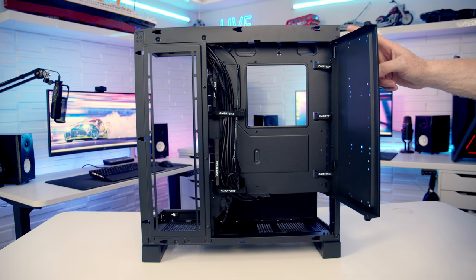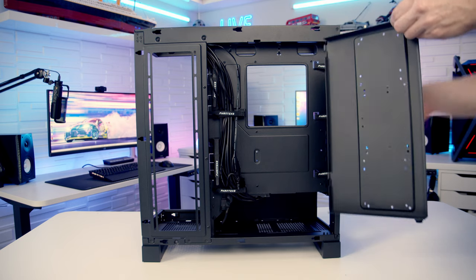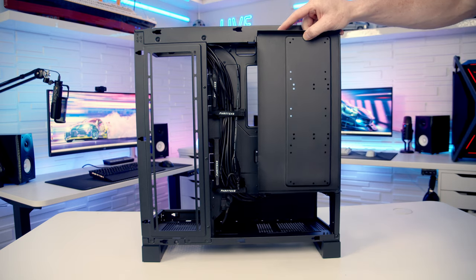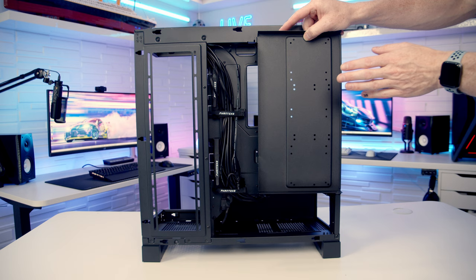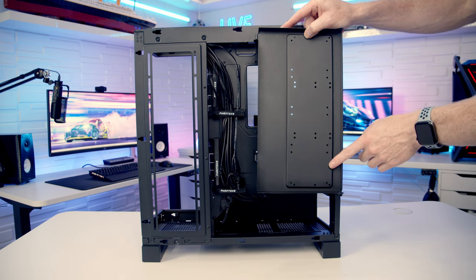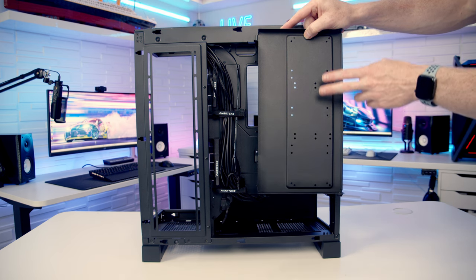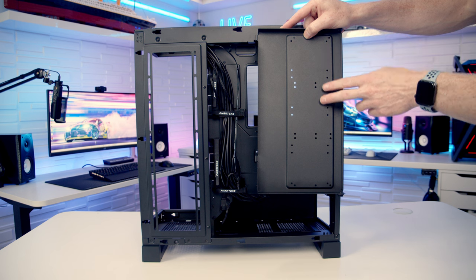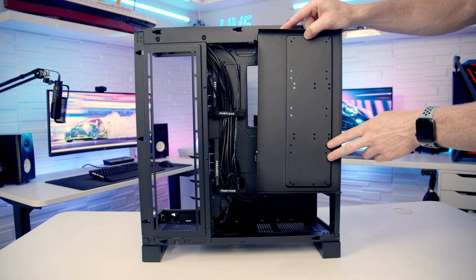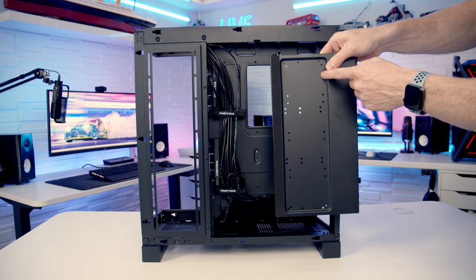So this door is removable during the build process. It's just a simple matter of lifting it up. And in terms of drive mounting locations, really all the drives are gonna go on the back of this door. You can see all the little holes that we've got here. So you've got a choice here. You can fit up to 3 3.5-inch drives or up to 4 2.5-inch drives. You're simply going to slot the drives on the inside of it and then screw them in from the back.